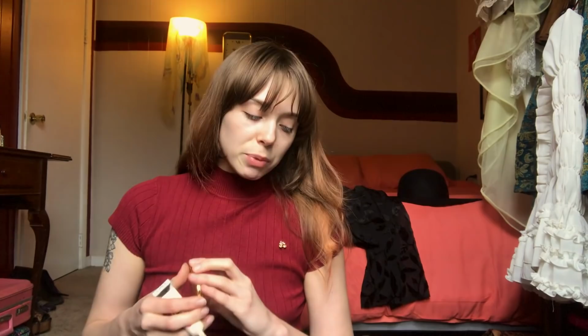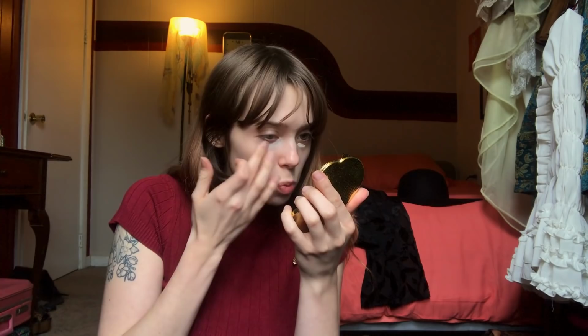And she didn't quite do the 60s cut crease in this look. I noticed in a very few early 60s photos of her that she did more of the Twiggy kind of cut crease, but it seemed like it wasn't something that she did too often after the early to mid 60s. And my personal favorite style of hers is late 60s.